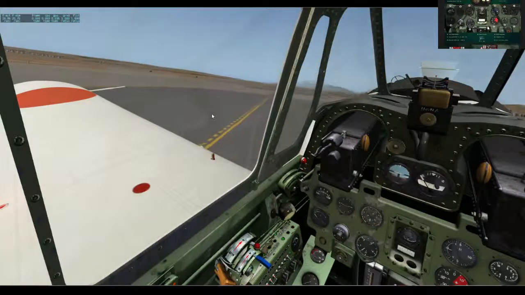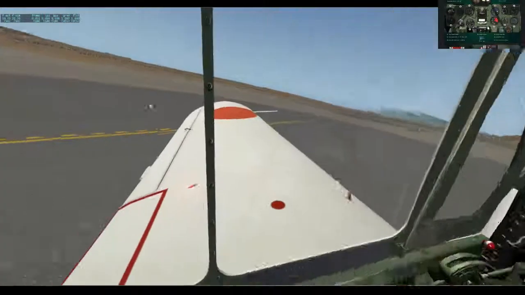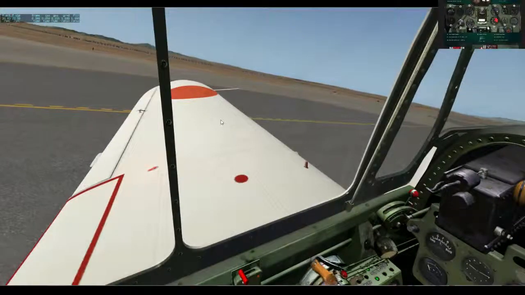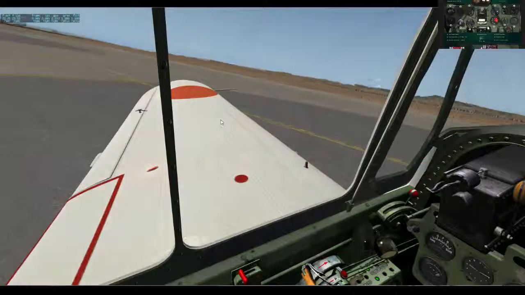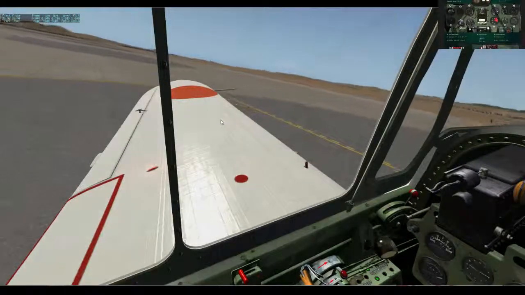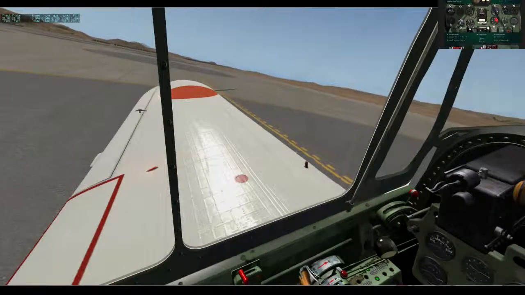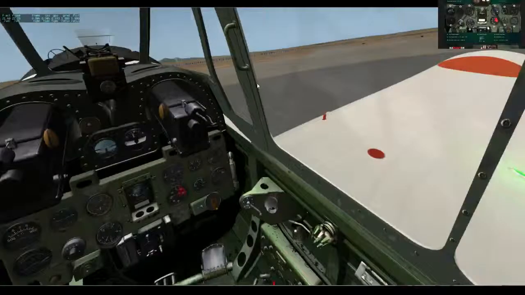Welcome to the non-movement area. Alright, we're going to see if we can do this here. See if we can center her up and do a turnabout on one wheel. Add a little bit more juice. A little bit more juice. A little bit less juice. Release the brakes. Remember that these wings are kind of cantilevered backwards. They're not cantilevered, that was a complete wrong term, but that should be centered. And it's not.